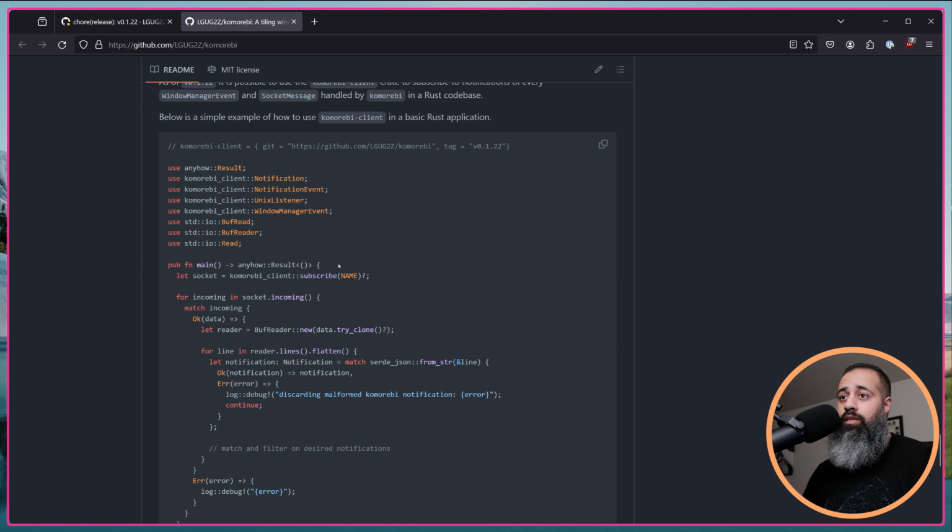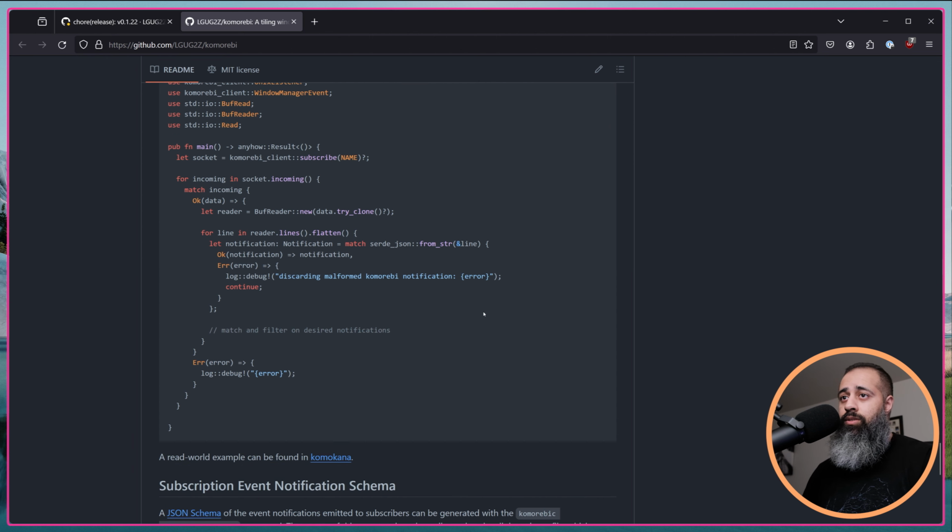So we have a simple example of how this looks. There is this main entry point in Komorebi client, which is the subscribe method, and then you pass the name of your socket, and then you can listen for incoming events.